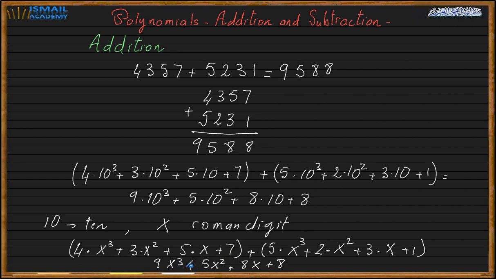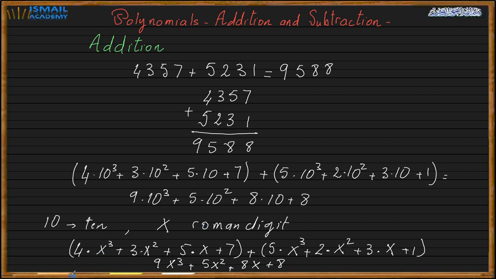Do you see the relationship between the numbers and the polynomial? It's the same thing. The x that you have in the polynomial is in fact the 10, but in a Roman notation. So it will be the same thing as if you add numbers. When we add polynomials, it's the same thing as adding numbers.